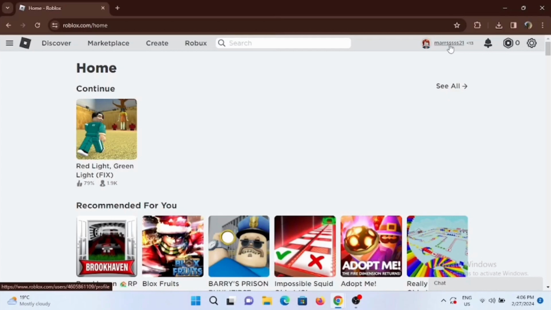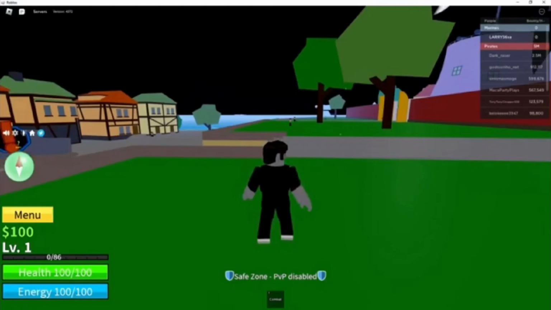Now once you are logged in, search for your Blox Fruits, and to check how long you have been in the server, all you have to do is simply press the / key on your keyboard, or you can even go ahead and tap on the Shift and the F9 key. However, the / key is much more relevant, so go ahead and tap on either of the keys.